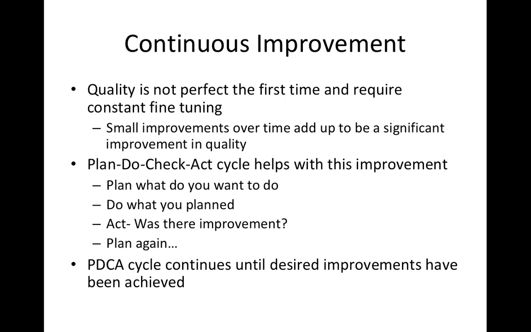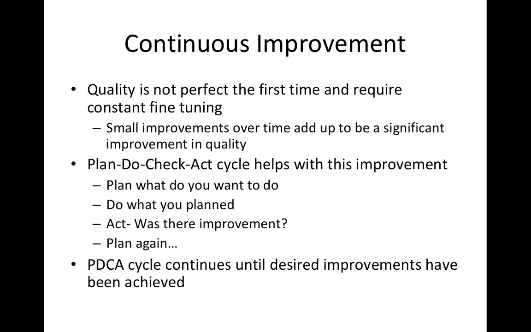The idea is, if there's some sort of improvement that's needed, let's just say you found out that one of your machines wasn't working the way it should, or there's some problem with lab personnel training, right? You're going to follow this PDCA cycle. So the first thing you're doing, you're going to plan. That's the first part. What do you want to do? What do you need to change? So if your problem is with the lab personnel, maybe you're going to say, hey, I'm going to train my personnel one time a month for 3 hours, right? And that's going to help your quality, right?